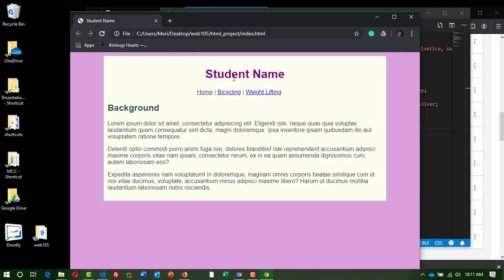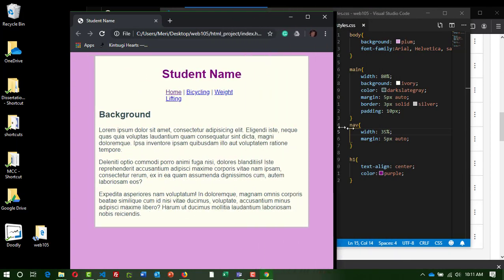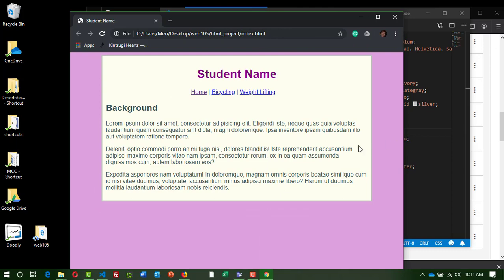There we go. And they still don't align perfectly. I would have to mess with this if I was really worried about it. I'm not really worried about it at this level, and I'll show you how to fix it when we get a little further. But one of the reasons that I use percentages, and I want you to see this, is that it changes like that.